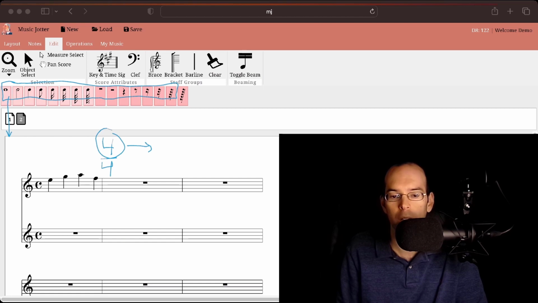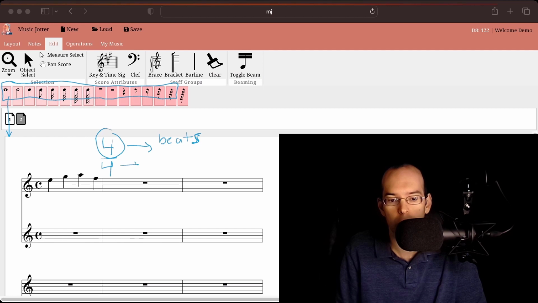So we have 4 beats that will create this entire measure. Whoa, that does not look like a 4. And the denominator will denote the rhythm, in this case, the quarter note.